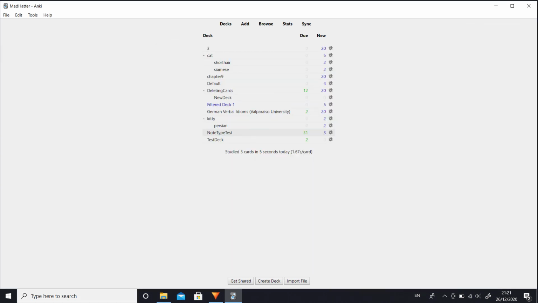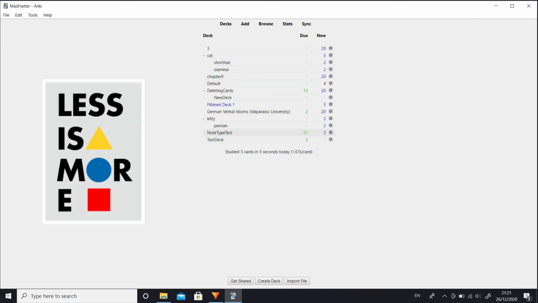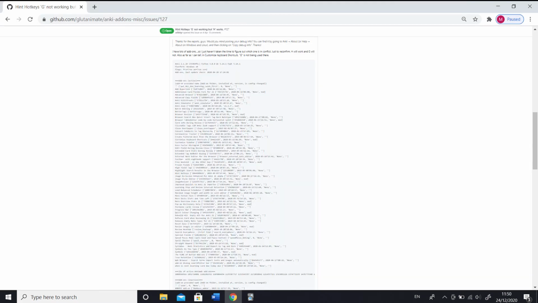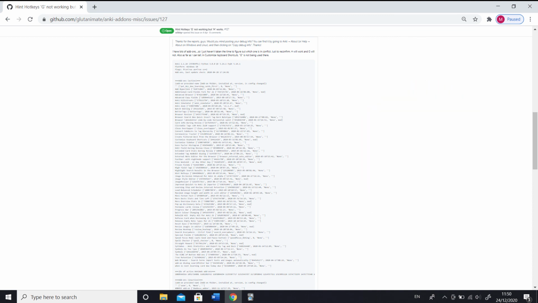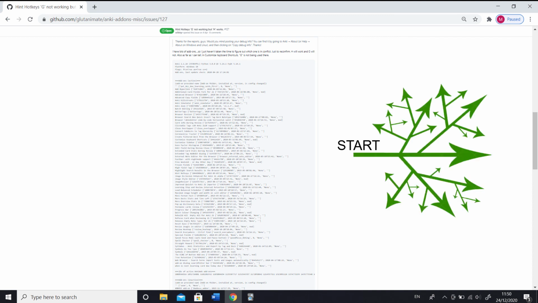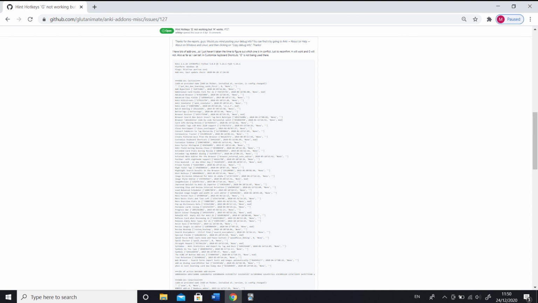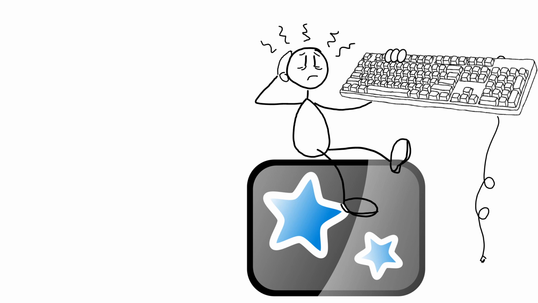My last point in this video is that the fewer add-ons you have, the easier it is to keep them all in check. This is a screenshot from Glutamine's GitHub, and I'm not sure if you see it because I had to reduce zoom to 50%, but basically a user reports a bug and then gives a list of his active add-ons. It's huge. I observe that some developers will simply not reply if you send them such a hefty list. A huge number of add-ons means a huge number of possibilities regarding what really happened and what caused problems, not to mention that avoiding shortcut conflicts will become a headache.